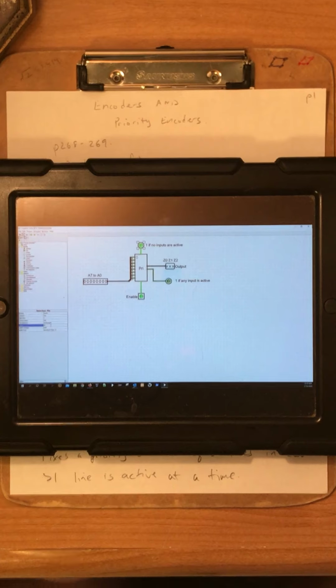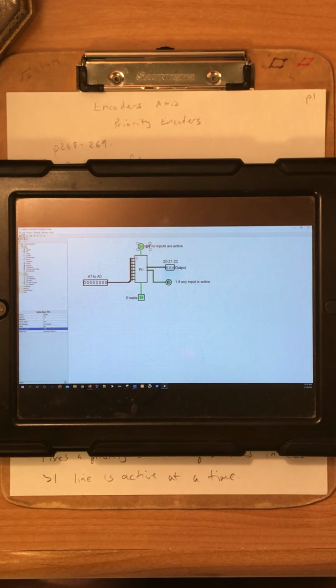They don't call it no request, but that's what we will call it. I'll put the label on the west so it doesn't overwrite my text there. This is the enable for the chip, just like with the decoder. And so you can see here, this is a 3-bit output.